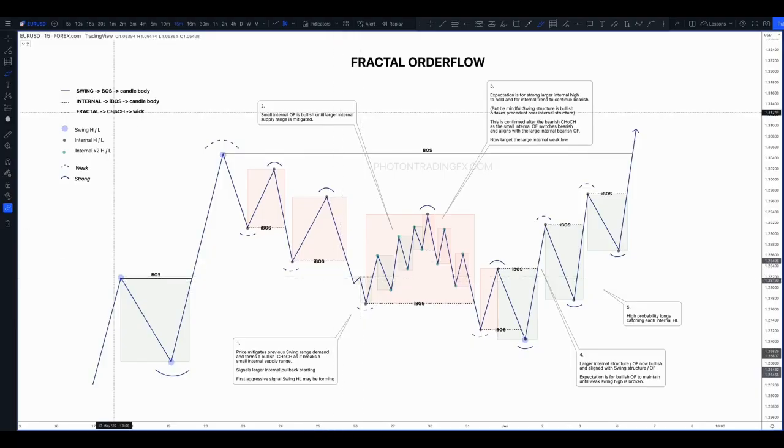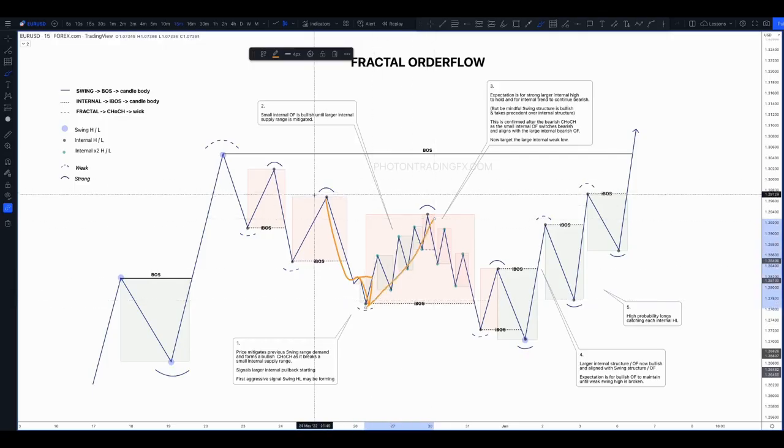We now know that a fractal break of structure, a CHoCH, this little break here, is just the first signal that we're getting the internal pullback. It's an aggressive signal that the swing high low may be in place, but really all it confirms is that we're getting this movement. So we're getting the lower low, the lower high, and then that's one internal push down. When we get that little CHoCH, all that means is confirmation that we're getting this internal pullback up to this protected internal high. For now, just think of the internal trend, this orange line here.